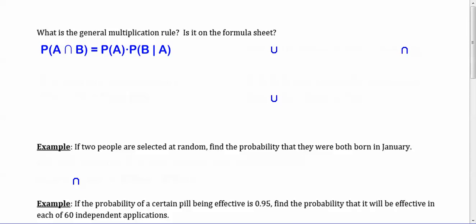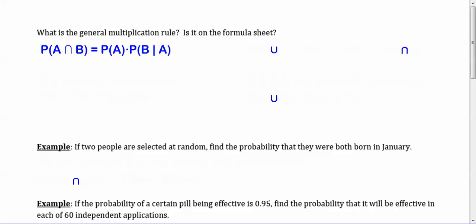The probability of A and B is equal to the probability of A times the probability of B, given that A is true. This should look really familiar. If you look on your formula sheet especially, you may have noticed that there's a bit of multiplication going on. But yeah, this is something you don't actually need to memorize. You do need to understand these symbols really well, because otherwise this formula sheet is going to be less than useless to you if you don't actually understand what it's trying to tell you.